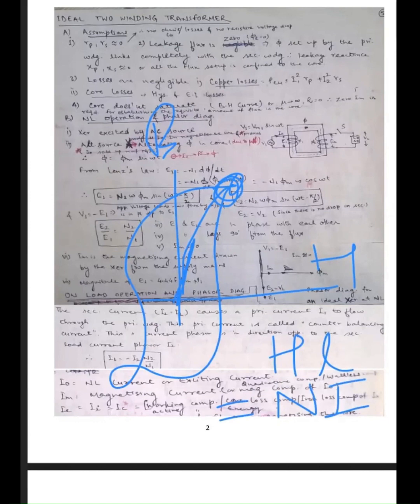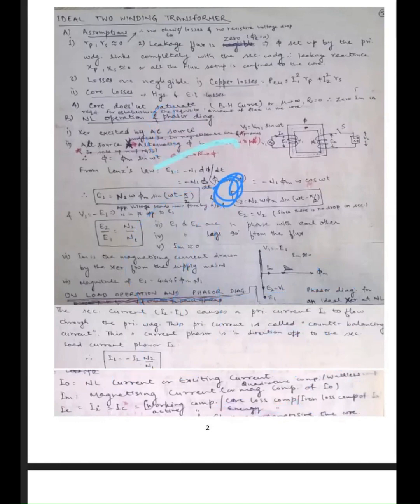Okay, so this current is the no load current, and it is responsible for the excitation of the transformer if it goes into saturation. So for the ideal transformer there should not be any leakage reactance, and there should not be any reluctance. What is reluctance? We have discussed this as well, that reluctance is the opposing force for the flux flow. So it should be 0.